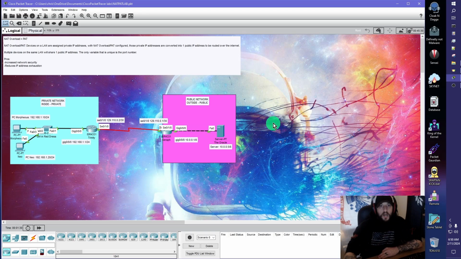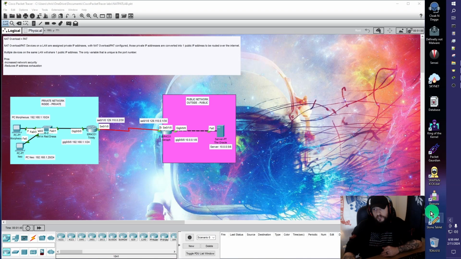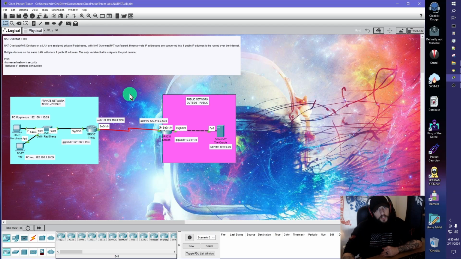Okay, so NAT overload, also known as PAT. NAT stands for Network Address Translation Overload, and PAT stands for Port Address Translation. They mean the exact same thing, guys. So you could say PAT, you could say NAT overload. You're not wrong. They're interchangeable. I prefer saying NAT overload simply because NAT and overload are both in the configuration for the router. So it just makes more sense from an educational standpoint. It's less confusing. So from here on out, I'm going to say NAT overload, or I'll just say overload. Just know when I say NAT overload or just overload, it means PAT, guys. It's the same thing.